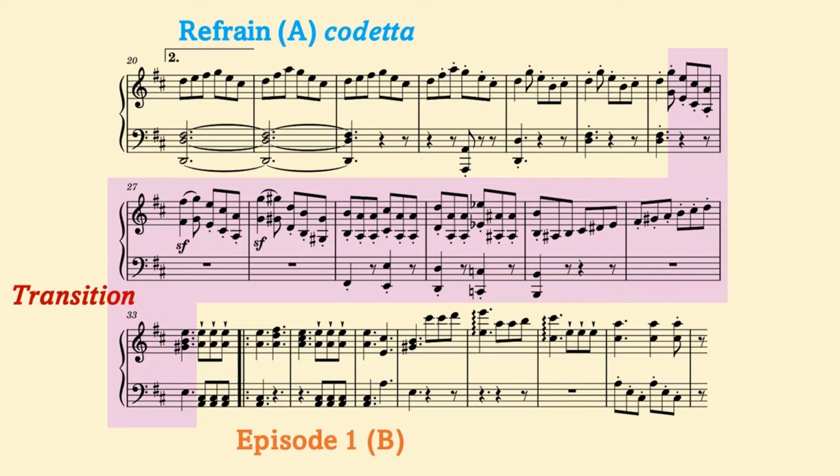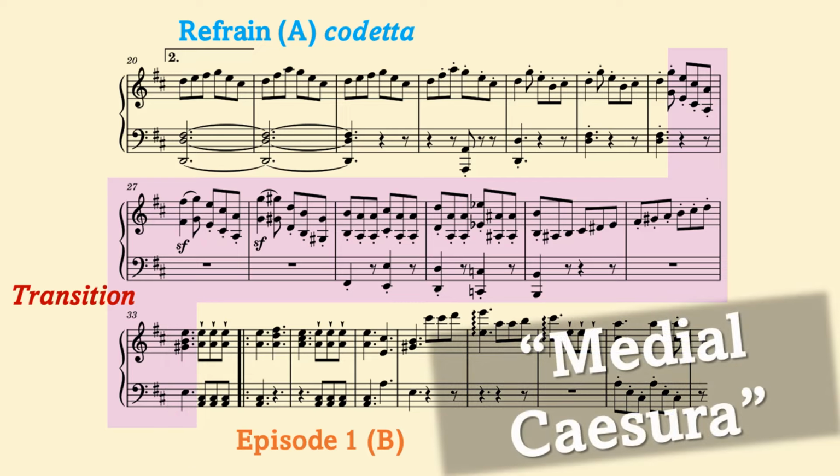In essence, this brief passage does everything that is expected from a sonata form transition, from the dynamic impulse forward to the half cadential ending. But there is yet a little detail to add that might get us even closer to a sonata feeling, and that's the medial caesura. A medial caesura is a brief musical rest inserted between the ending of the transition and the beginning of the next section.